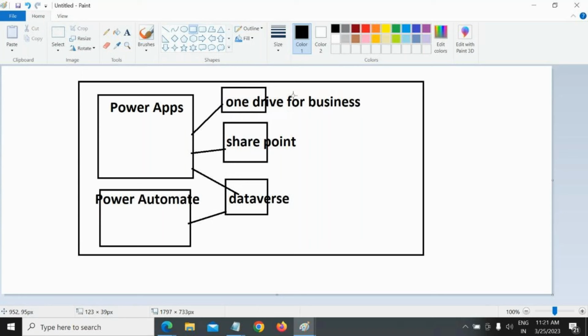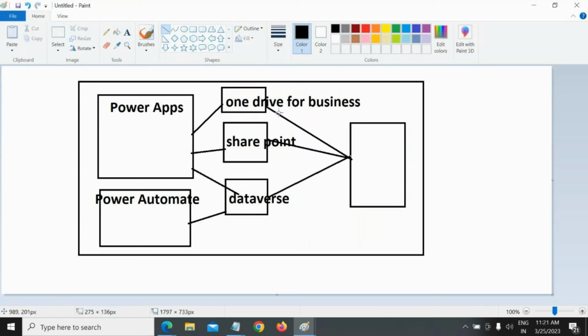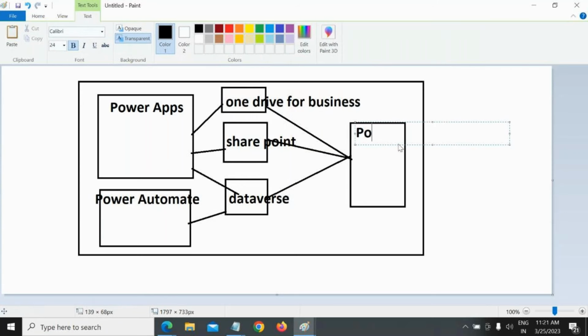In such situations, you can use the Power BI tool. Power BI can connect to any one of the storage systems, and then you can design reports and dashboards by using the data. This is completely an analytical tool to design reports and dashboards. Power Apps will drive your business. Power Automate will make your work automated without human involvement. And Power BI will give you understanding and an overview of the business.